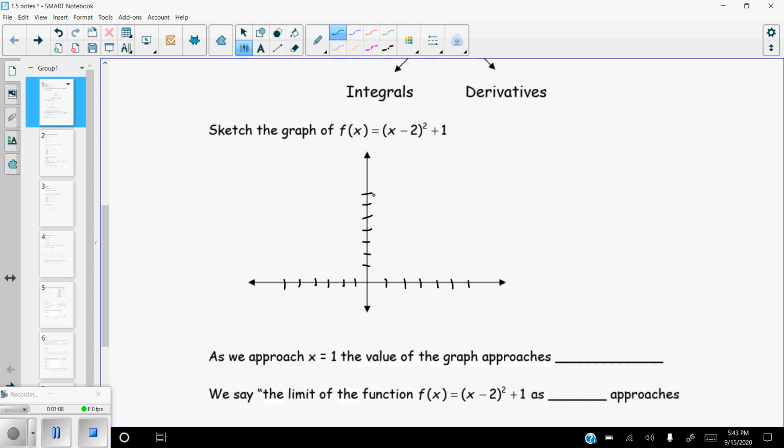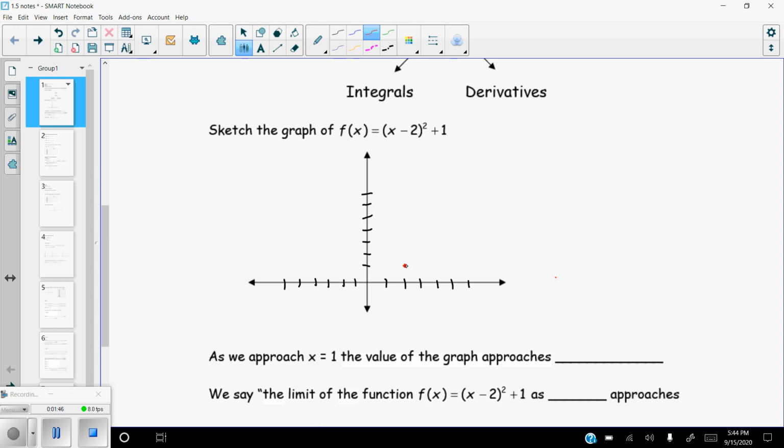All right, so the first thing is, hopefully you guys remember from your Algebra 2 and pre-calculus that this thing is a parabola. F of x equals quantity x minus 2 squared plus 1 is a parabola. It's been shifted 2 units to the right and 1 unit up. So we're going to start by graphing the vertex. 2 units to the right and 1 unit up. There's the vertex. And then I know I can kind of do the rest of this using symmetry. So I can pick a couple of points to the left or to the right of x equals 2, graph those, and then do the symmetric points on the other side to get this parabola graph.